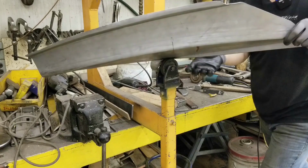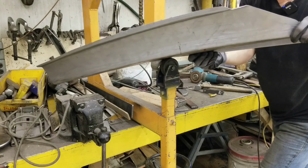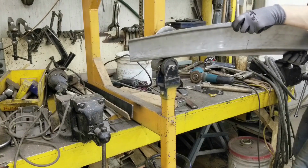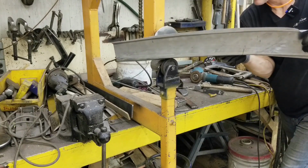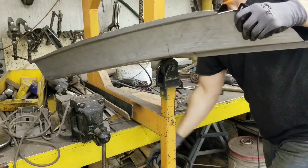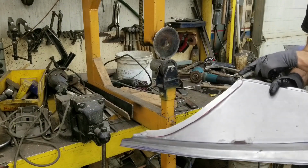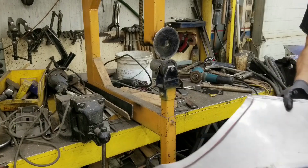Okay, a little bit there, tighten it up a little bit. Tricky to get started, but there we go. Done. So we have our offset. Gonna flatten that out a little bit because it wavered a bit. Get this flattened out so it makes complete contact with the structure of the window perimeter, and then we can get this mounted on a few screws.